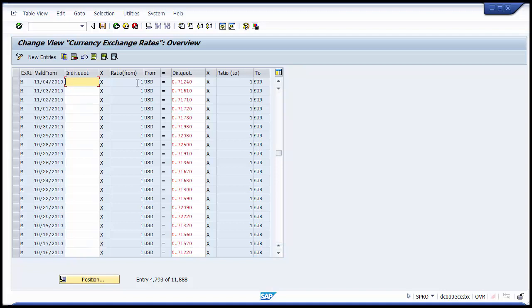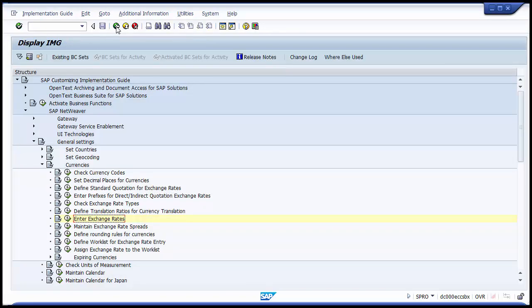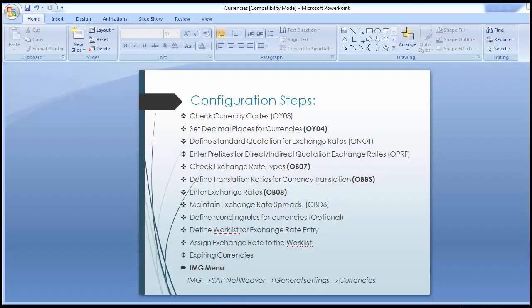So you need to maintain the value over here in this particular format for the exchange rate, and this is the exchange rate which should be maintained on a day-to-day basis or month-to-month basis, depending upon the client. So this is about entering the exchange rate, which we have covered.